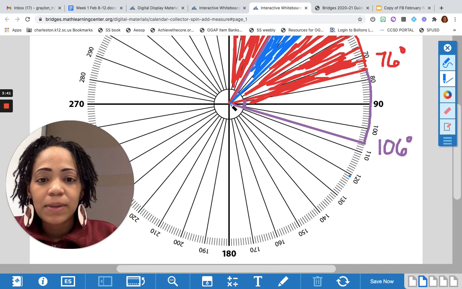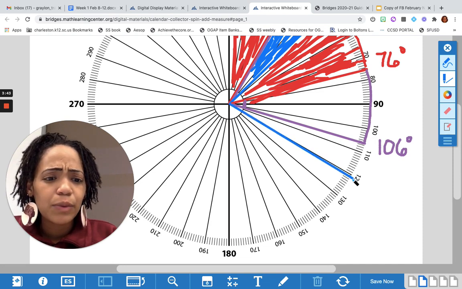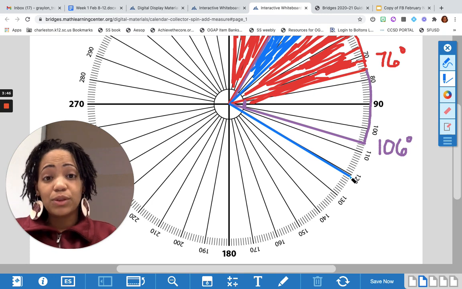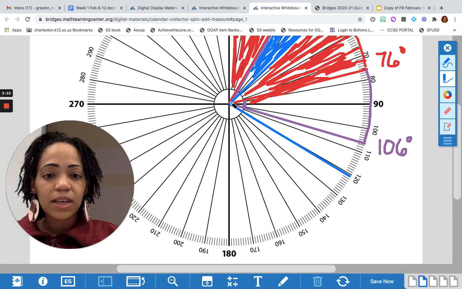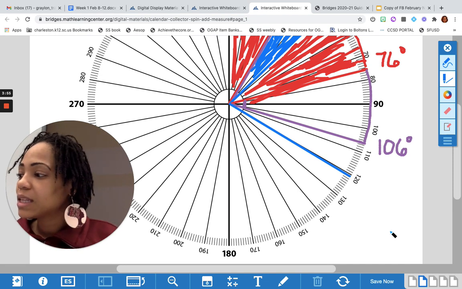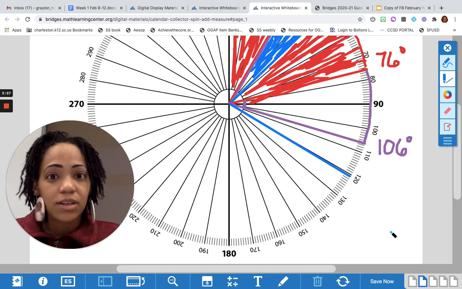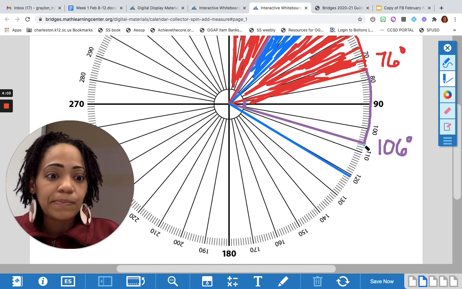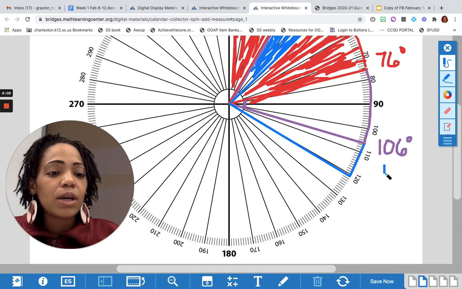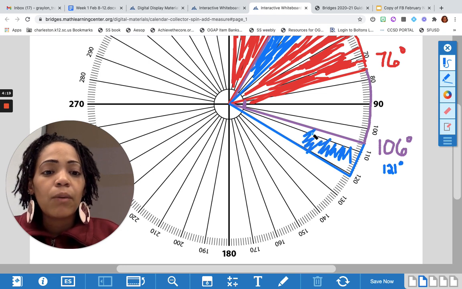And remember, when we're talking about angles, definitely when we're measuring, or in order to measure with what we call a protractor, we would need to extend the line sometimes. And so when we extend the line, we need a straight edge to make sure that line is straight and it's going to reach the exact angle that we're talking about. So we are adding 15 degrees, and so we now have 121 degrees. Now, using some of those terms I said to you earlier, what can you say about 121 degrees?